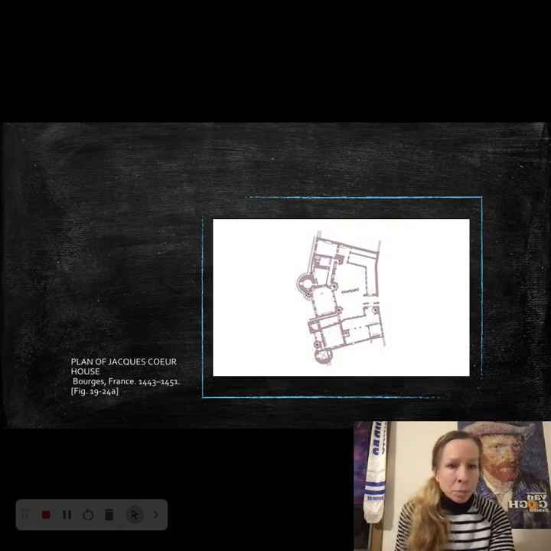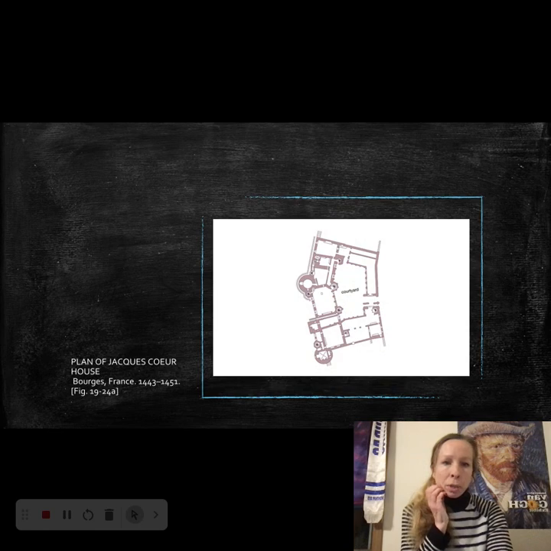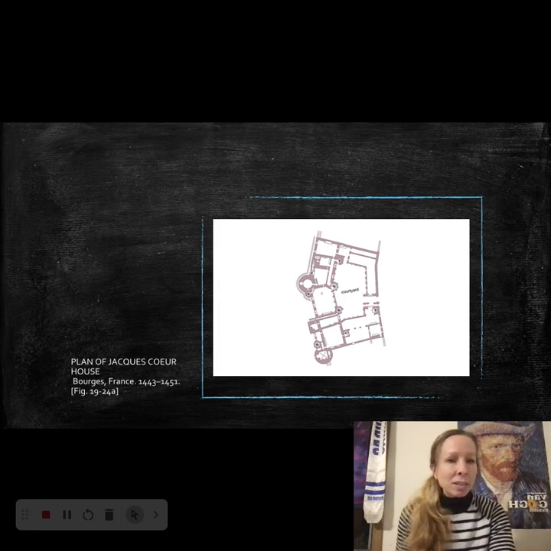All right, and here there should be, yes, an interior plan of it. So you can see how spacious it is and how the light would fill up the room.